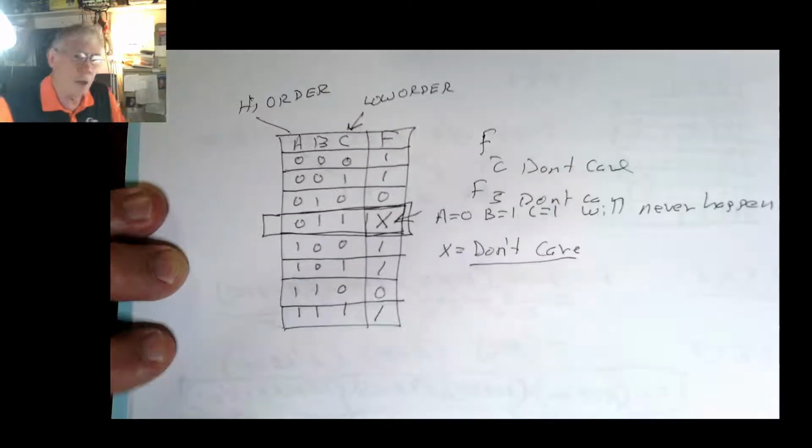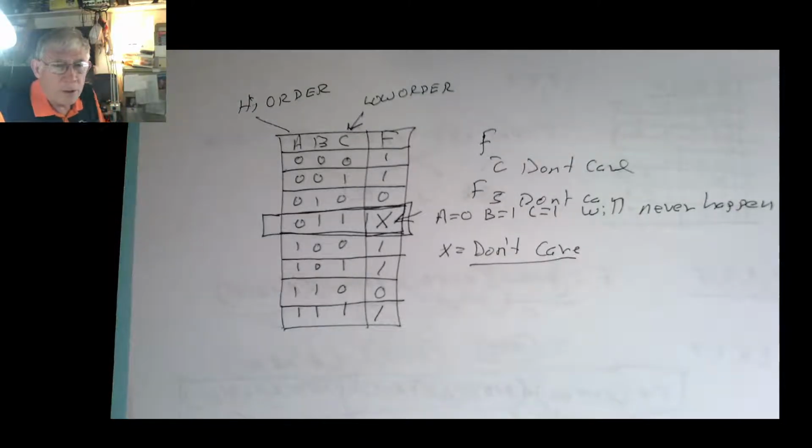And it turns out it almost always has an impact. It almost always makes a difference. Maybe it always makes a difference, but maybe not. There might be some rare cases where it doesn't, but normally it does make a difference. And if you choose it poorly, then you will wind up with a more complicated circuit than you would have had if you chose it wisely. All right.